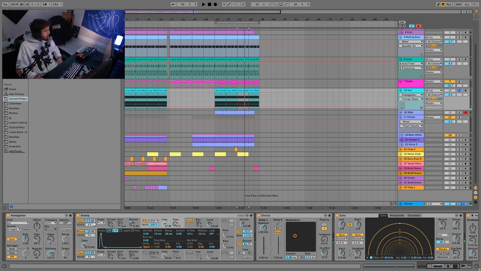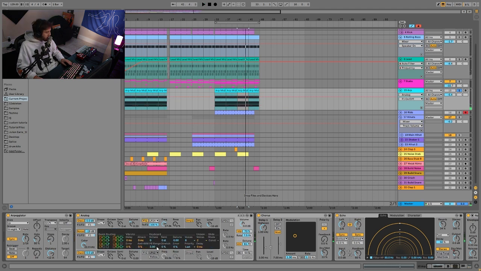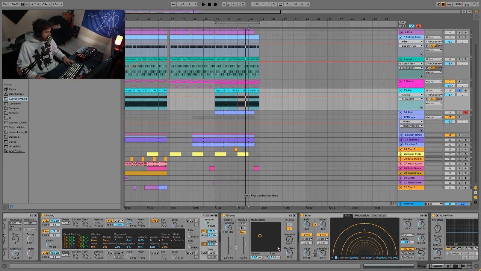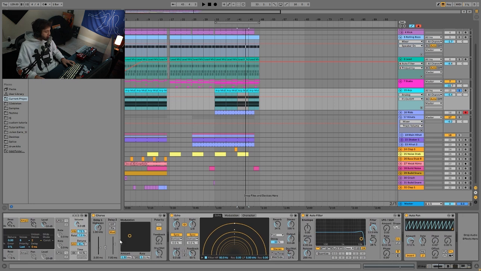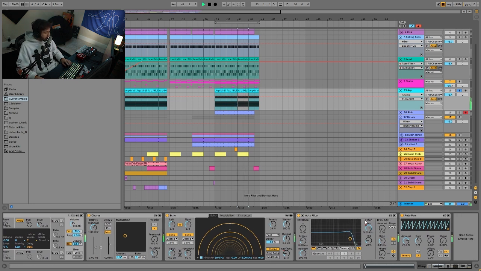For the sound here, it's made using analog. We have 2 saw waves and a bit of noise going into a low pass filter, which has a little envelope on it. You can see the amp envelope is like that, so that filter. And yeah, then we just have a bit of vibrato and some unison, and then that's really it for inside of analog. But after that, we just have a bit of chorus and some echo.